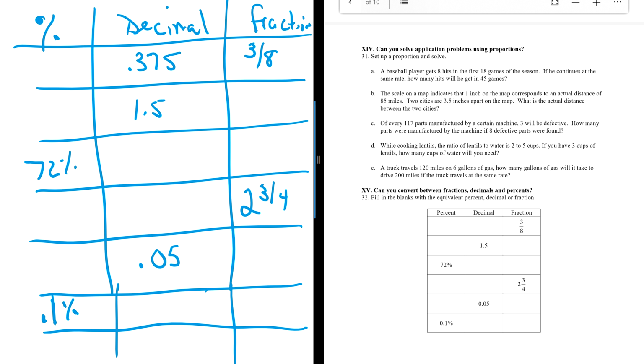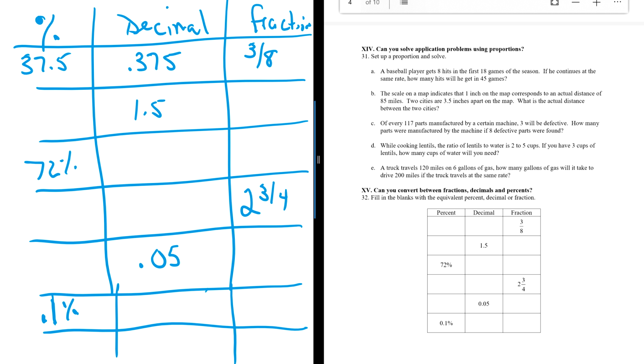Remember what I said in class, which you probably don't. When you get everything to decimals, then it's easy to go to percent, and it's easy to go to fractions. You're right in the middle there. All right, like this one. The next one. Oh wait, let's do the percentage. The decimal is 0.375, so you can multiply the 0.375 times 100, or just move that decimal over 2 places. And the percentage is 37.5%.